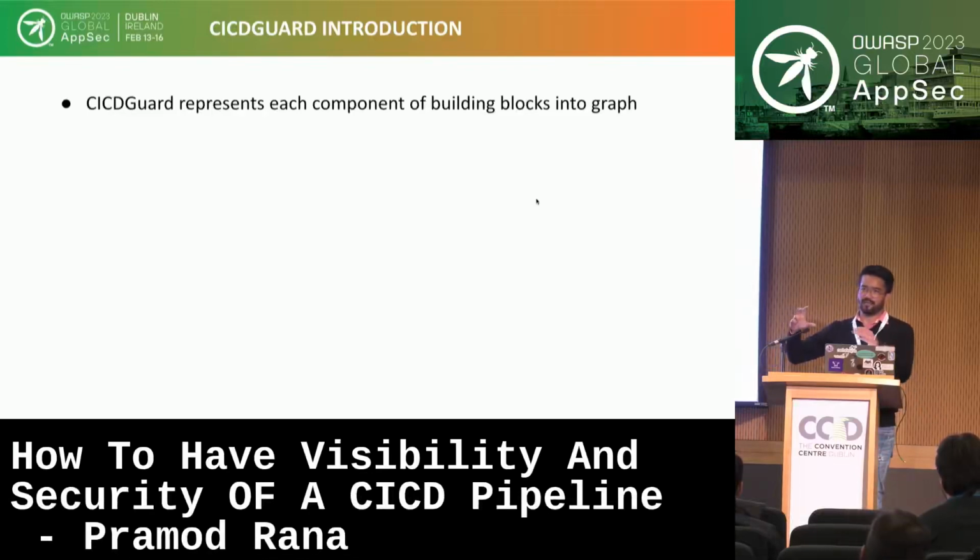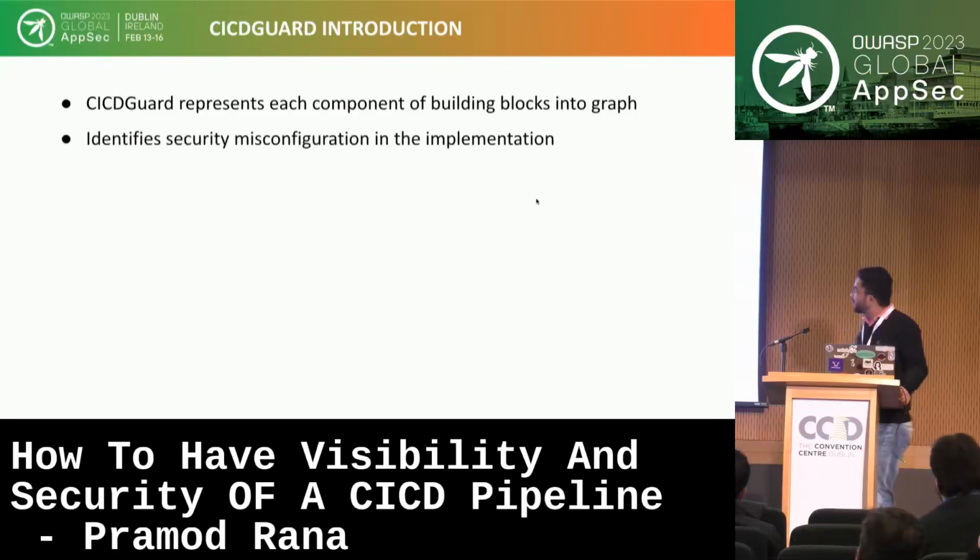Then we have relationships between those nodes, which represent how the configuration is done for that particular technology. For example, let's pick GitHub Actions. In GitHub Actions, as we all know, we have workflows, then jobs, then steps, then another action, then runners. All of those are node types in CICD, and how those are configured within the environment represents the relationships between those nodes. So that is the first aspect, trying to solve the problem of visibility.